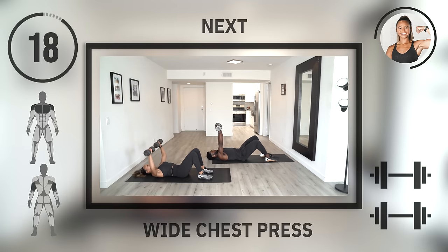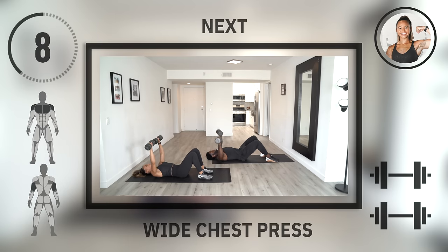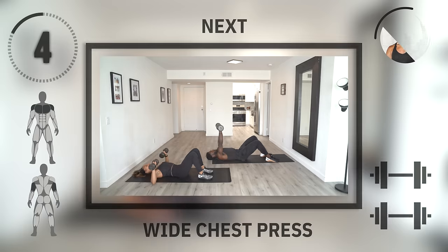Next up is a wide grip chest press. So we're gonna start on our backs with the elbows wide, and we're gonna press the dumbbells all the way to the top, lock out the elbows, and squeeze your chest at the top. Again here, similar to the neutral grip chest press, you should feel your chest and your triceps.